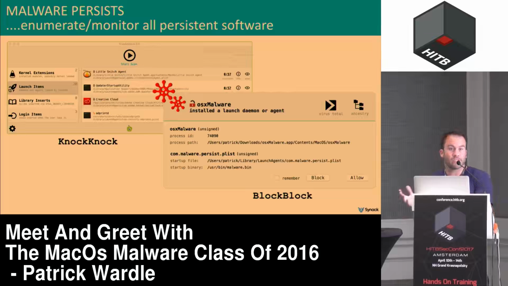And obviously, if you're running an installer, that's fine. Something probably is going to be persisting. But if you're browsing the web or opening a Word document and all of a sudden it creates a new cron job or launch agent, that's a pretty good indicator that you might have just been exploited.